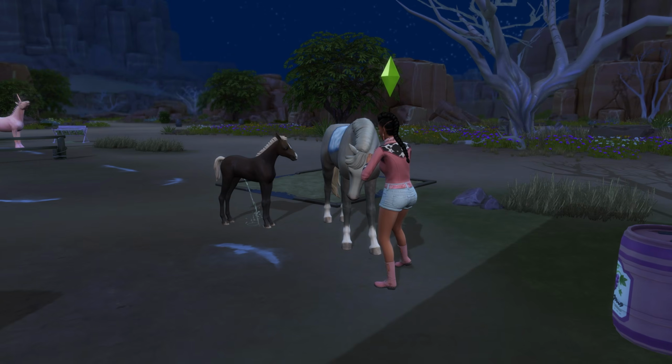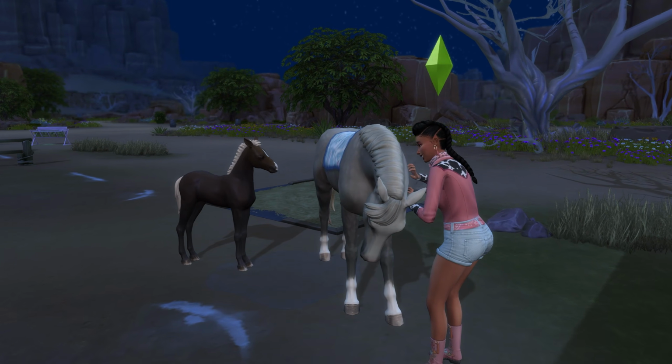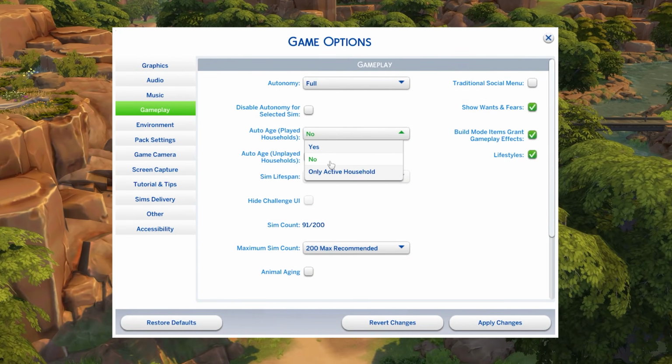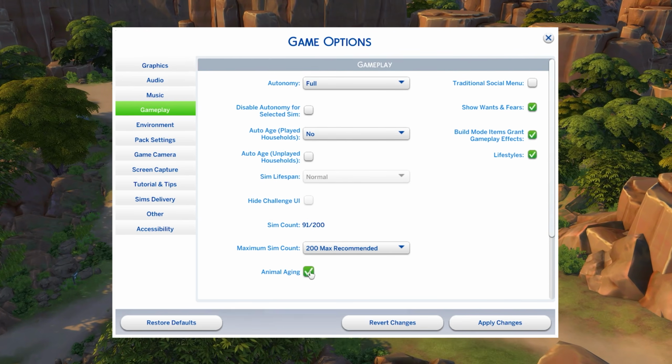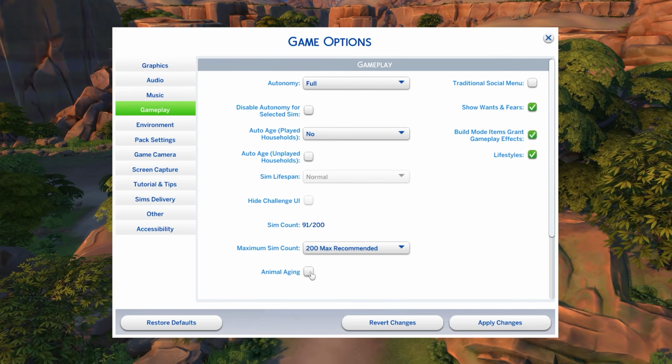And on the other hand, if you don't want your horses to age, then know that turning aging off will stop your horses from aging. Note that whether checked or unchecked, the animal aging setting didn't appear to stop my horses from aging up.